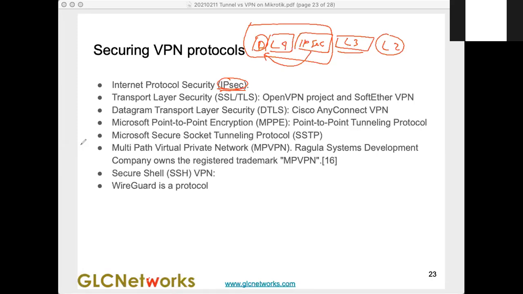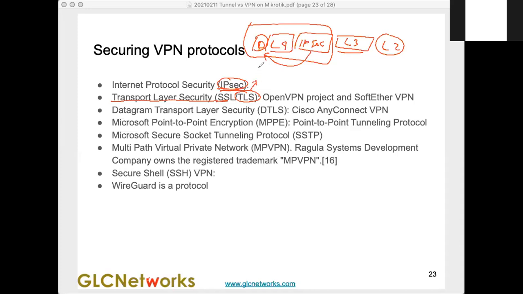Okay, that was IPsec. Second, we can use TLS. It's very common. For example, if you have SMTP, most likely you have TLS. If you have a Google account and you want to access that Google account from your laptop or a phone, there are security options, and one of them is either TLS or SSL.